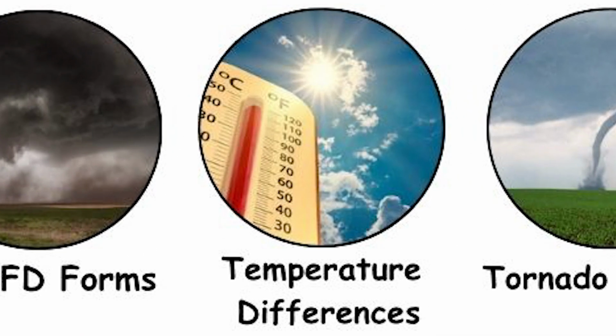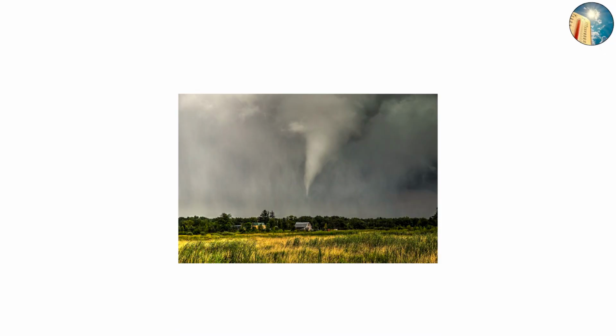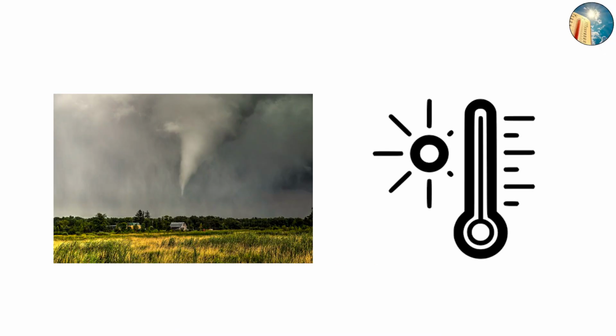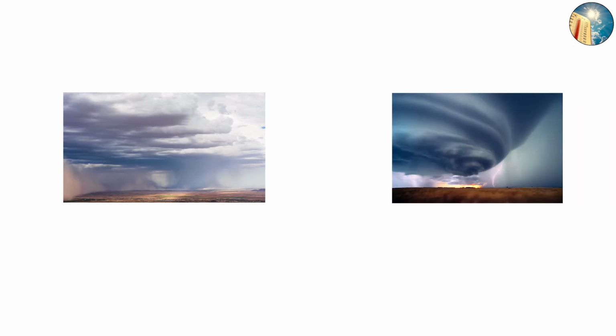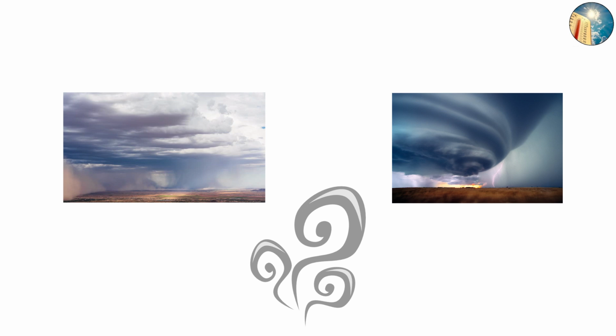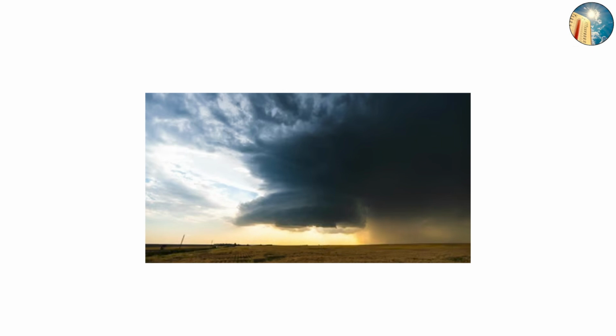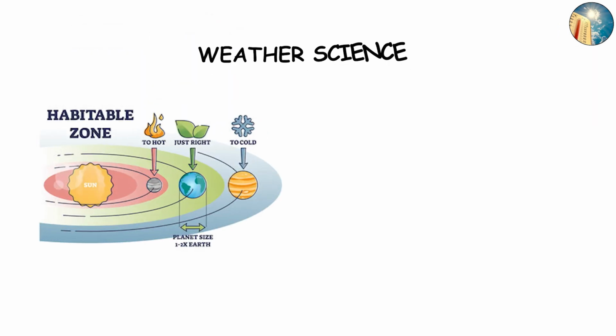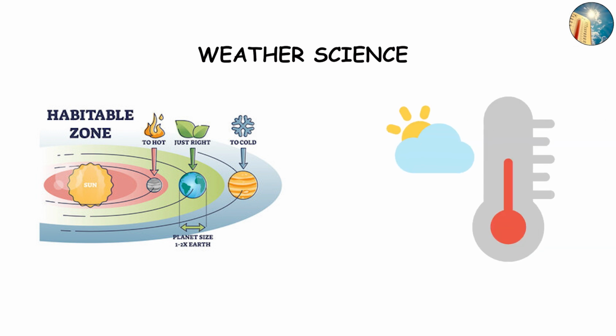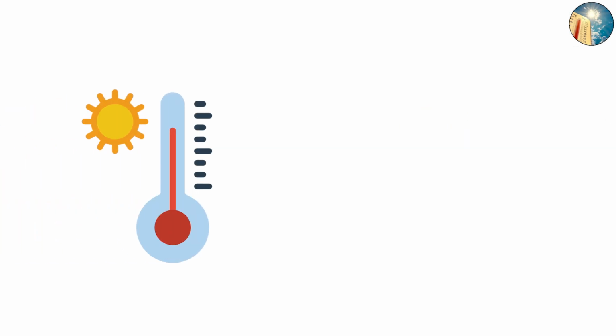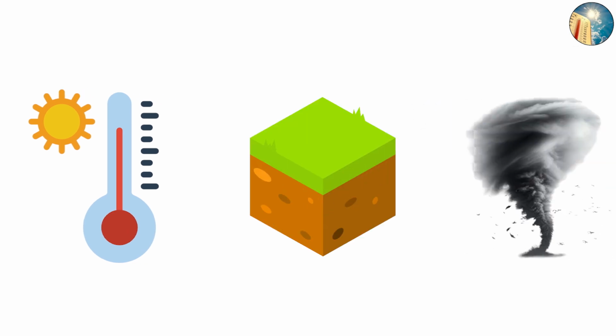The role of temperature differences. One of the most fascinating aspects of the RFD is its temperature contrast. When the air in the RFD is too cold, it can actually choke off the storm's rotation by cutting off warm air feeding into the updraft. But when it's only slightly cooler than the surrounding air, it adds the perfect amount of instability to keep the storm spinning. Think of it like Goldilocks weather science: not too cold, not too warm, just right. That just right temperature difference creates the best environment for a tornado to touch down and stay on the ground.